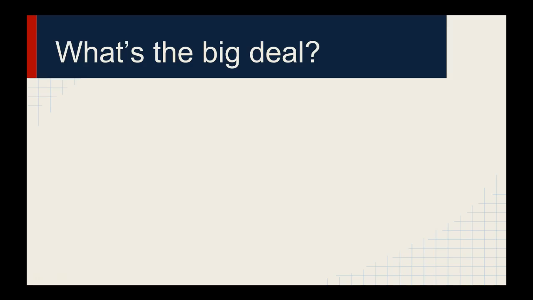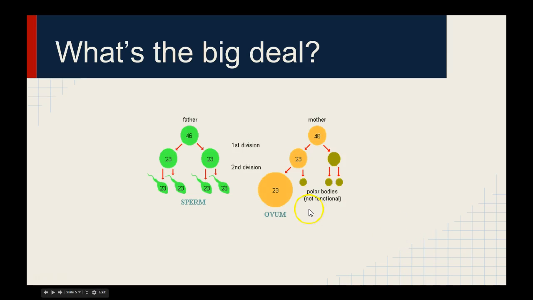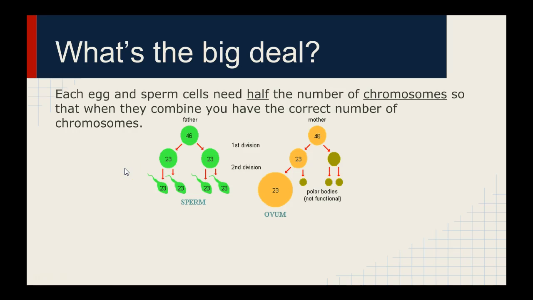So why does it have to do that? Why does that happen? Well, if you think about it then, so we got mother, father here, and here's the 2 cell divisions. There's meiosis 1, where we got 2 new cells, and then that splits again, and now we have 4 cells. And with the mother, same thing over here, except usually, since the egg is so large, it steals the resources from the other 3, and so meiosis produces 1 large egg in females and 4 sperm in males. And each egg and sperm need half the number of chromosomes because these things are made to combine. Right? Sperm fertilizes egg, and how many do we have? 23 plus 23. You will then be 1 cell with 46. Okay, that's why they need to have half the number of chromosomes, because they are designed to combine with the other egg or sperm.